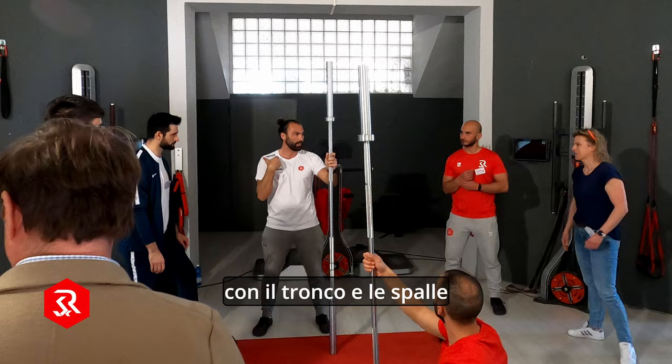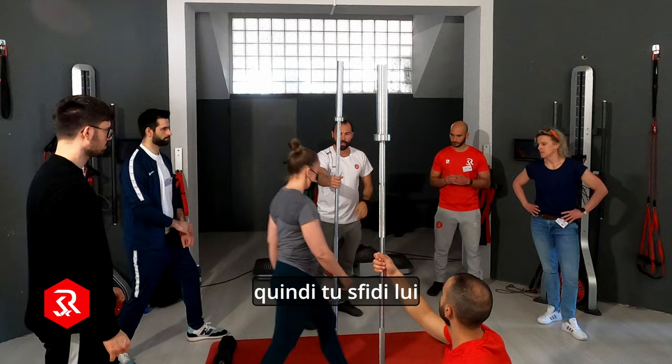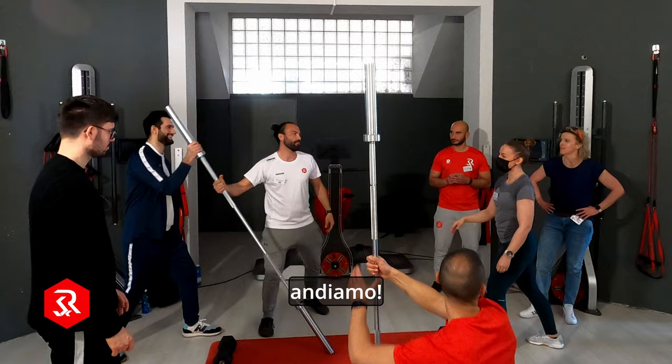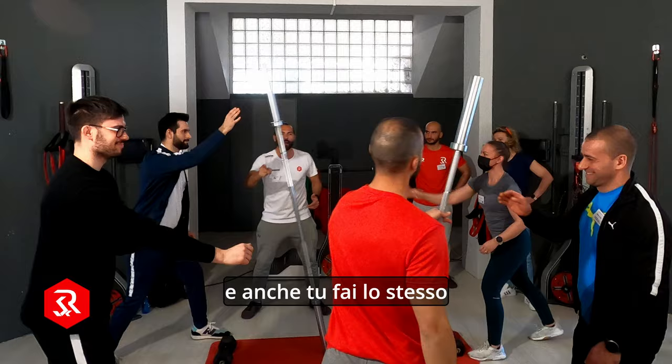So we split squat and we do a challenge. Can you come with me? So you challenge with him, okay? And you have to pull, absorb, throw, absorb. Go. Yes, don't worry. Okay. Yeah, push. And absorb, push and absorb, push and absorb, and you do the same. Go, push, absorb. Okay, stop.